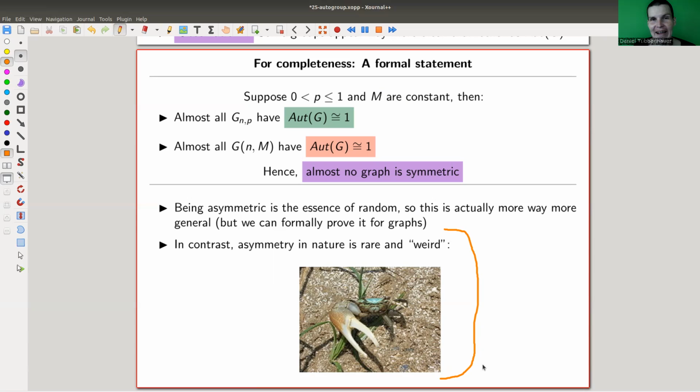There's not any direct relationship between graphs and nature. But I really like this, which is really different: most things are actually super asymmetric, but somehow most things don't appear in real life, which is kind of a weird type of statement. But again, let me draw your attention to this one. It's what we have seen in the previous videos. We have those graphs and you can do better statements. Here I fix my probability, for example, and you can certainly do better statements.